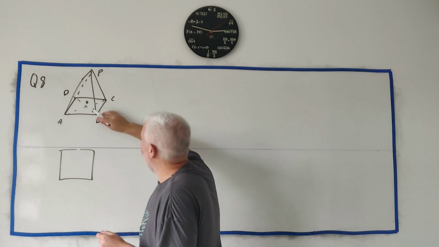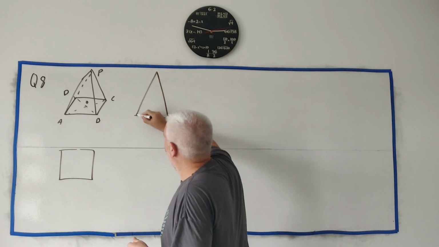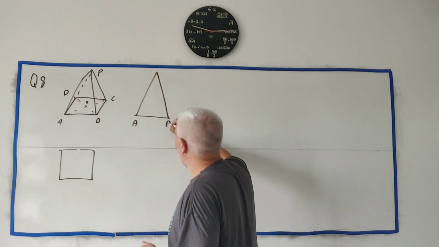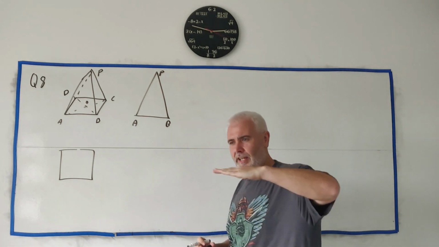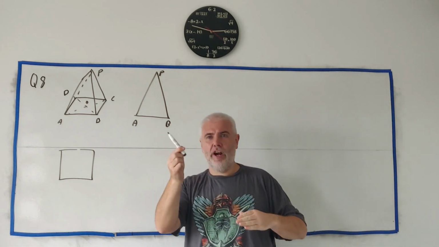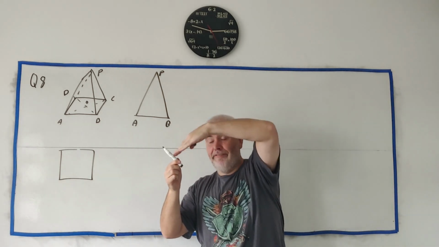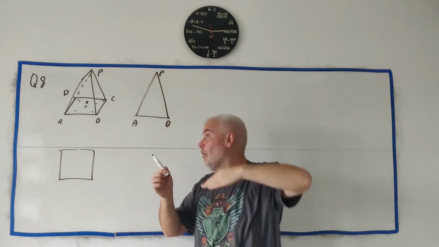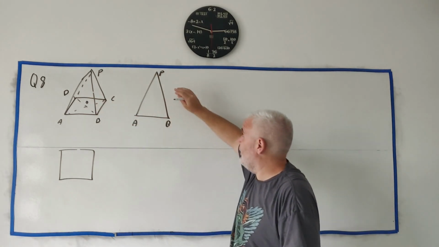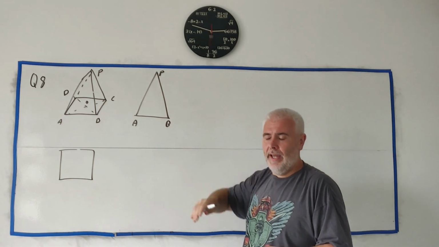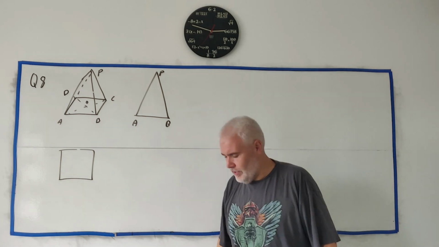Next one, we could look at the whole face of it, for example A, B here and P. But not just looked in from the side. Like if this is the edge of the triangle, we're not looking like this into it. We're looking flat onto it. That's very important. We want to preserve all these lengths. So they tell us these lengths, they're the same in this drawing. Think of it that way. We try not to distort those lengths.